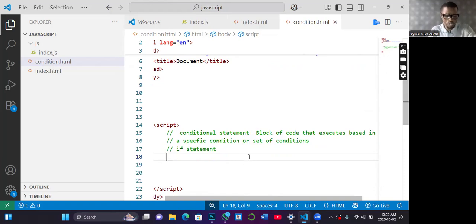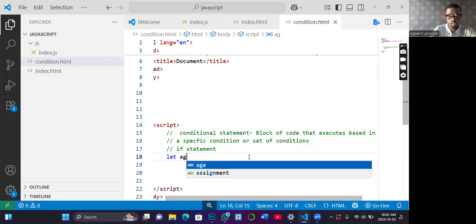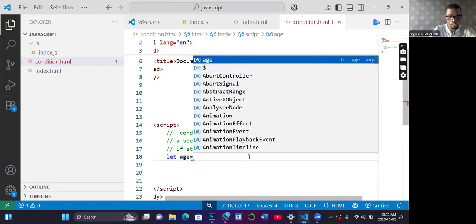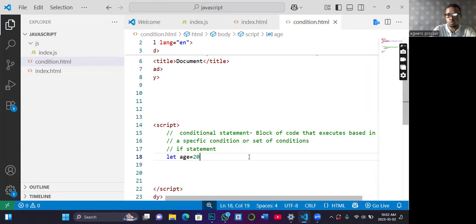Remember, I said it is used for making one decision, because it has only a true value. So for the example, let's work with variable concepts. Let's say let age is equal to 20. I am going to give us a classwork where you will use this concept to program something different from what I am programming, so make sure you pay attention.